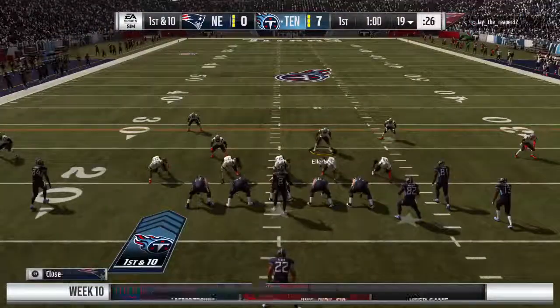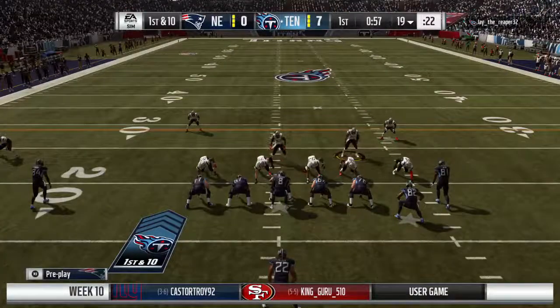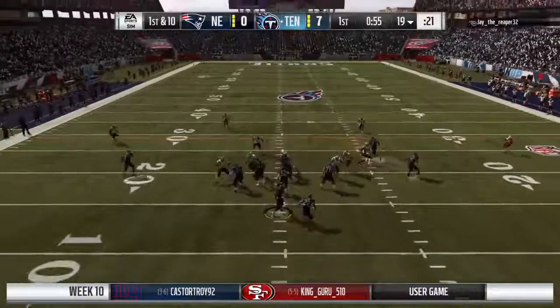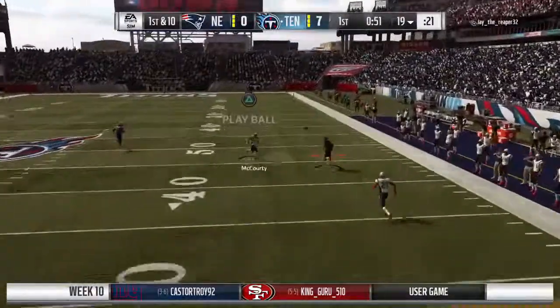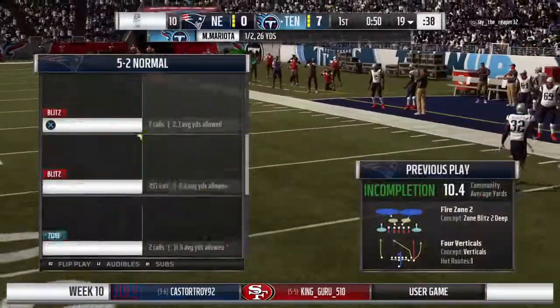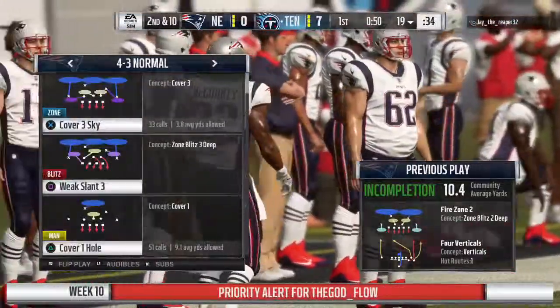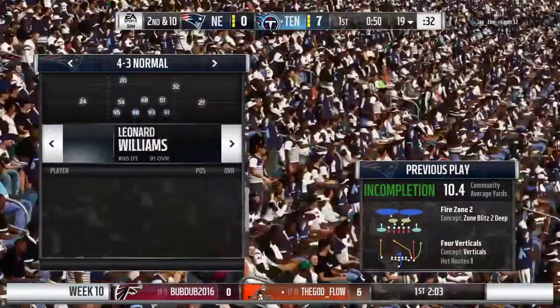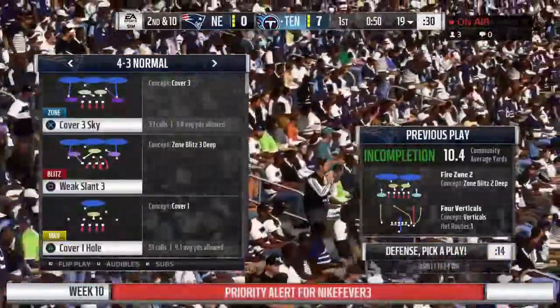And here's the best part. We always talk about the best performers do their job when the lights come on. I think he likes natural light best. Throwing is Mariota. Flushed out right. He couldn't quite hold it. Got hit. Ball pops out. Incomplete. How about this offense already feeling good about themselves with a touchdown already in their first drive? They've certainly come out firing, even though that one was incomplete.